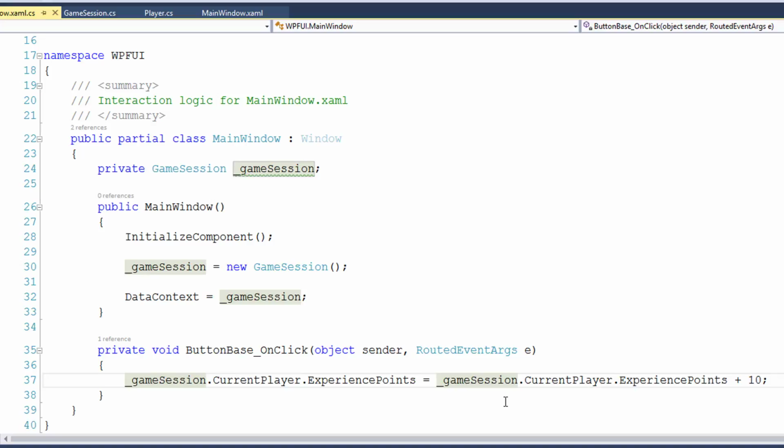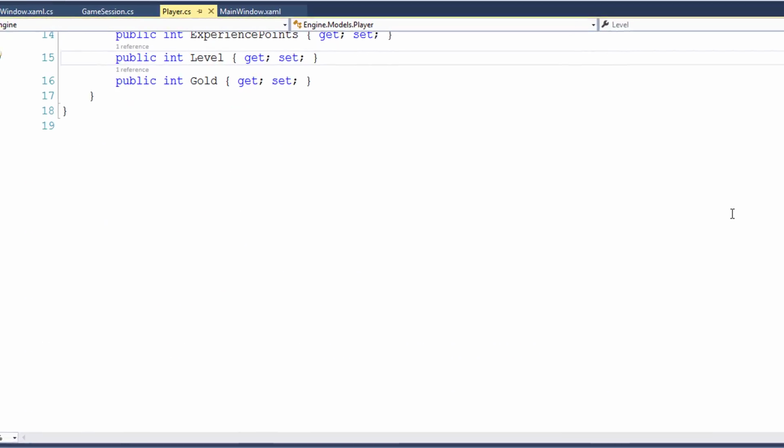So far we've talked about a user interface, the actual screen for the game. But this is something else. This interface defines the properties and functions that must exist in any class that implements the interface. In this case, the interface that we want the classes to implement is called INotifyPropertyChanged. When a view data binds with a class that implements INotifyPropertyChanged, then it knows it needs to listen for any possible changes of the property's values. Let's go into the player class and I'll show you how it gets built.